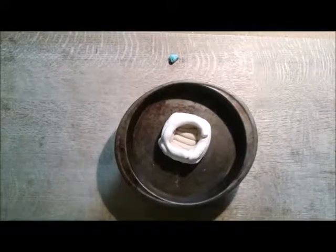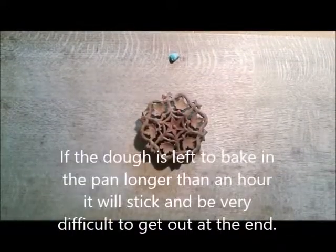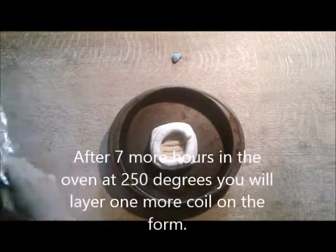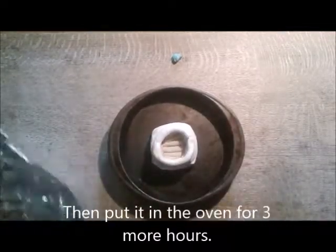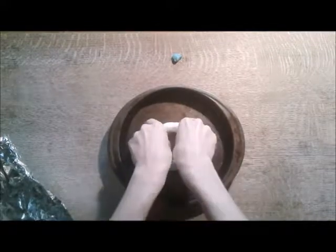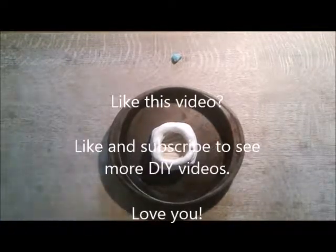That's just because of the density of the salt dough - anywhere from 5 to 7 hours is very appropriate for this craft. So put it back in there. When it is done, take it out, let it unstick, and then let it cool. Then you're going to want to add another layer of dough if it wasn't deep enough the first time - I liked it a little deeper of a pot for this project. So I'm adding the extra dough now and then I'll put it back in the oven for the 7 hours and it'll cook all the way through. That's my last layer right there. If it was too tall before it could have smushed down and fallen, so that's why I'm doing it this way.